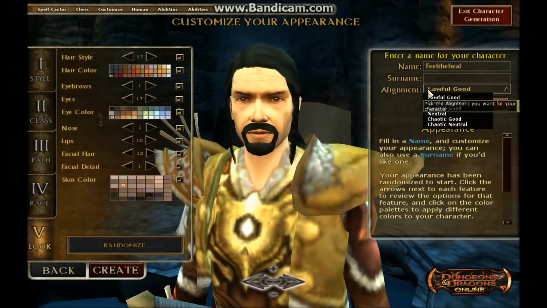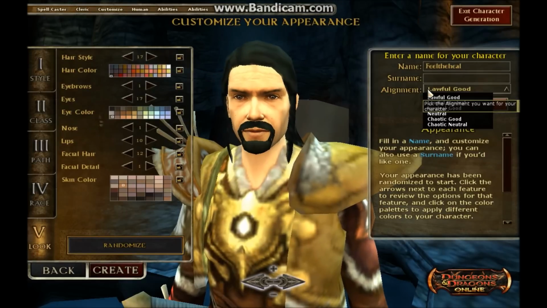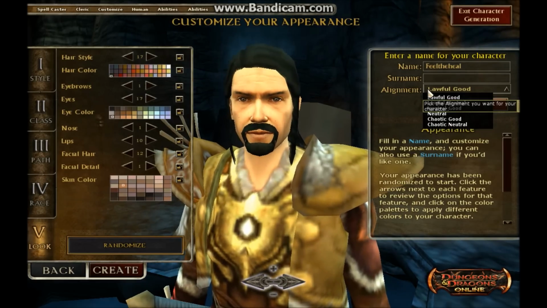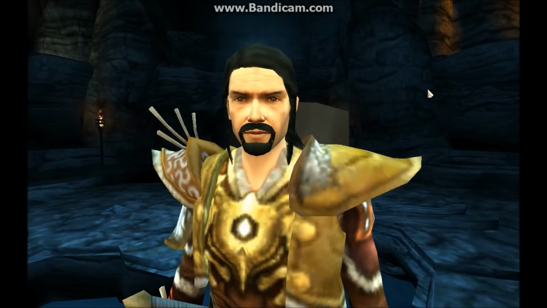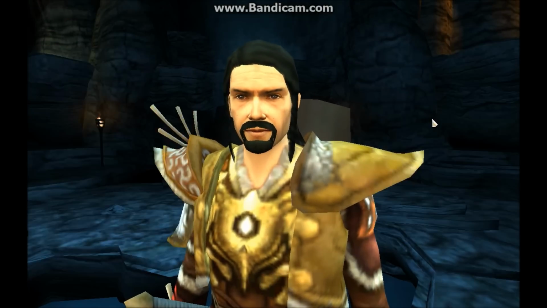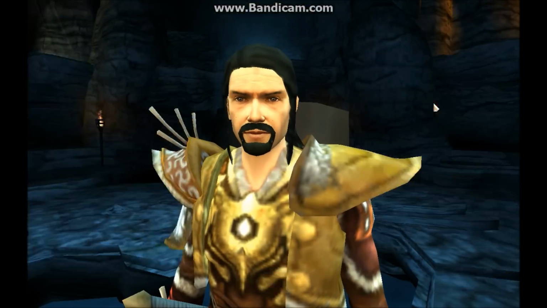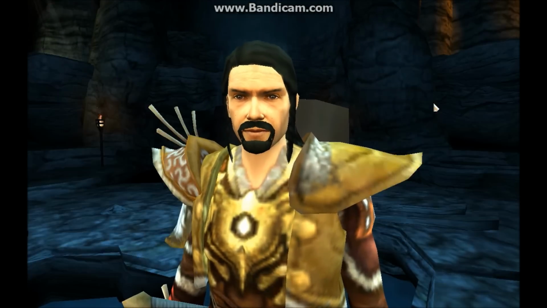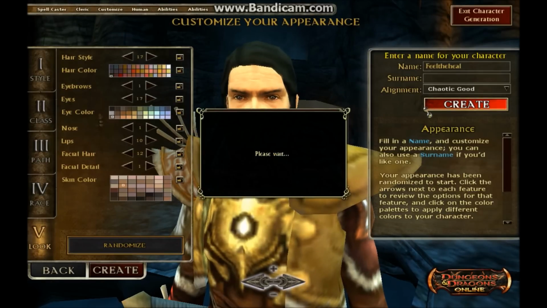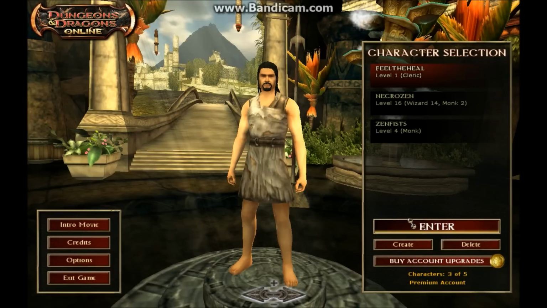Your alignment is more of a role-playing option. It does affect some weapons and some damages, but I haven't noticed a big enough difference for me to say, yes, as a cleric, go this, or yes, as a rogue, go this. I just prefer chaotic good. Certain classes will not allow you to take certain alignments. Like I know for the paladin, you can only take lawful, but other ones just allow you to take anyone you want. Anyway, I'm going to go ahead and enter.